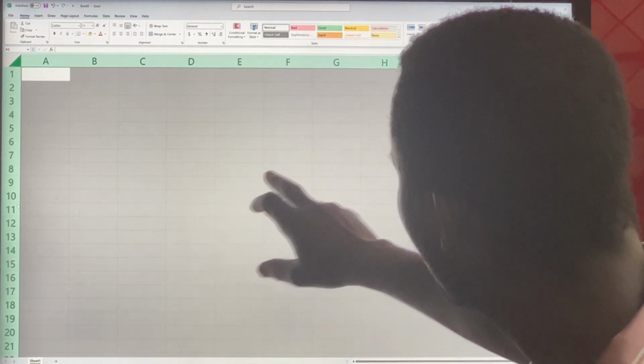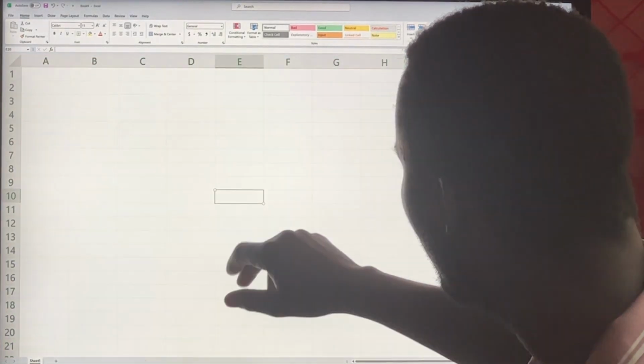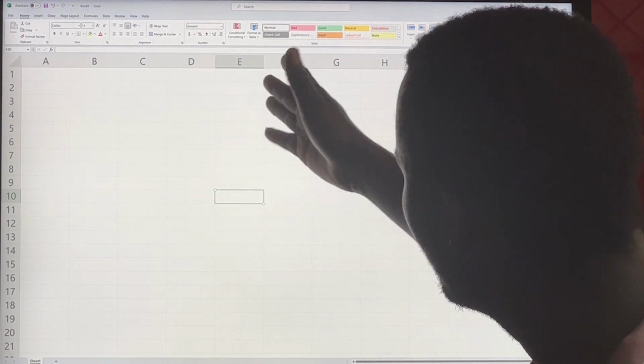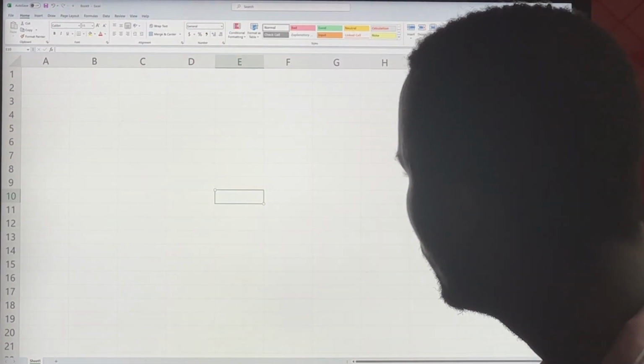So how do we name cells? First and foremost, the cells are obtained by the intersection of columns and rows. When the row and columns meet together, they form what we call a cell.